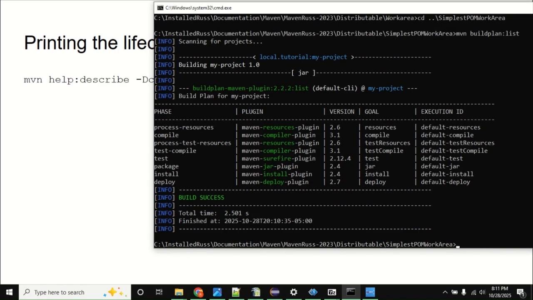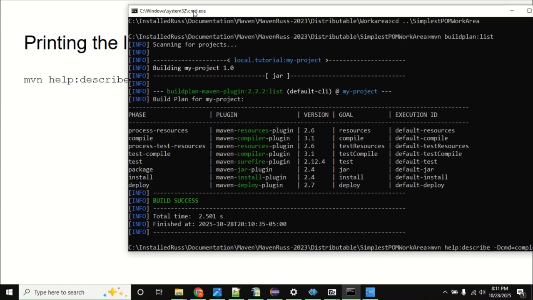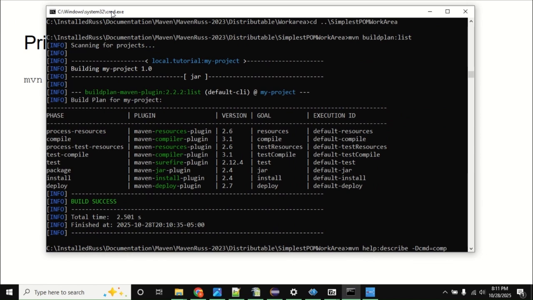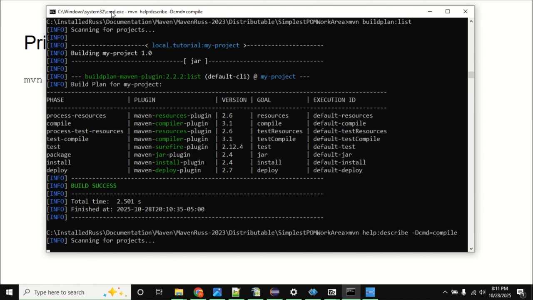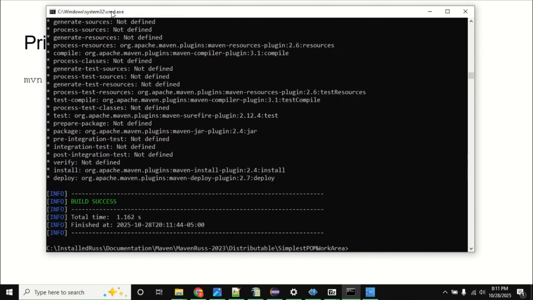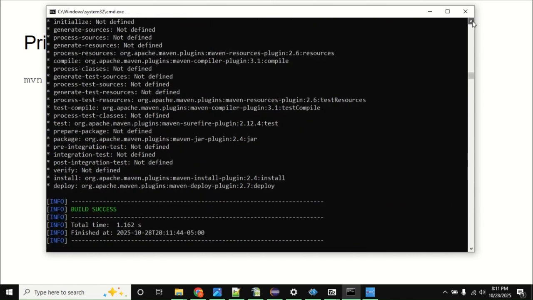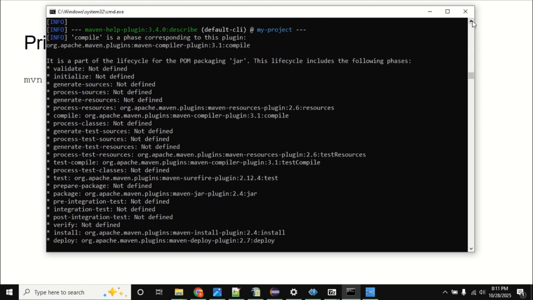As I've switched into the simplest POM work area, go back to the Maven help:describe -Dcmd=compile. If you didn't notice, some of these objects are no longer not defined.